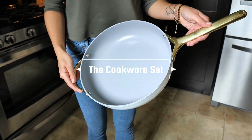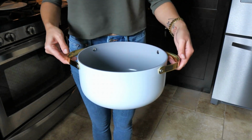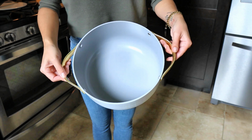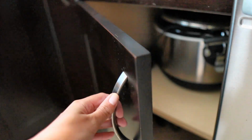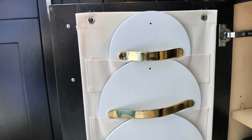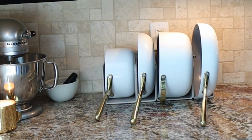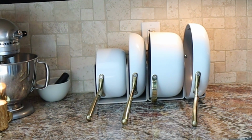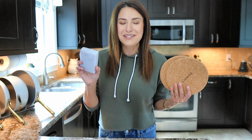So when you get the set, this is what it comes with. There's a larger 11.8-inch saute pan, a smaller 10.5-inch fry pan, a large 6.5-quart Dutch oven, and a smaller 3-quart saucepan. Since I've gotten mine though, they've released a little mini pot and a little mini pan, and the little mini pot is so damn cute. It's gonna be my next high buy. There's also 3 lids that fit on all 4 pieces, a lid organizer for the inside of a cabinet door that comes with its own hooks and it is sturdy as hell, and a magnetic countertop organizer to store your cookware on the counter if you so wish. And a sponge that helps you to clean the bottom. I'll show you the magic of this thing in a little bit.